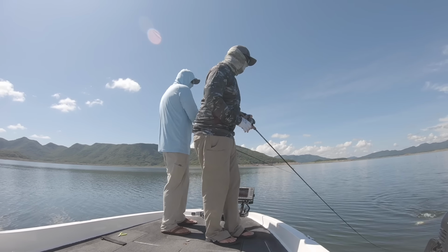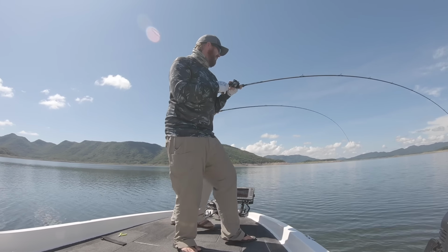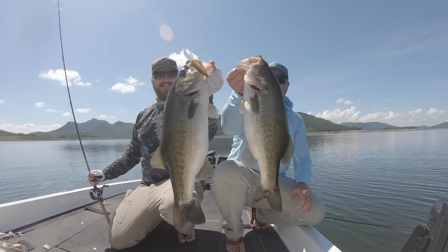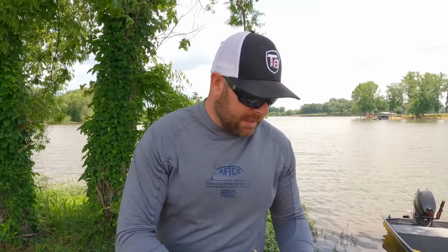Typically, I'm starting off with that 6XD, either in some kind of shad pattern or even a chartreuse blue. That Rapala, that DT20, DT16, and then I've had a lot of success with the old Norman DD22. This is a bait that I grew up fishing, done a lot of damage night fishing it in the summer months, but those are my three favorite crankbaits for the month of June. Now again, we talked about the shallow fish, the fish that you're targeting with a frog in the grass. Now we're talking about the deep fish with a crankbait. The next bait, actually the next two baits, you could fish a version of either shallow or deep. Now again, this is really hard to narrow down to just five categories of baits, but the next bait that I'm going to talk about is the swim bait.